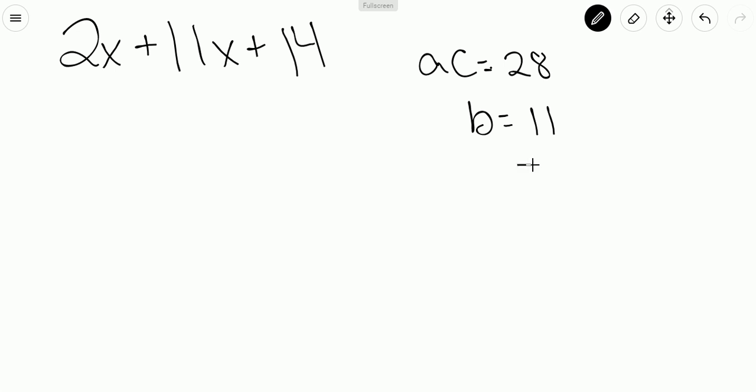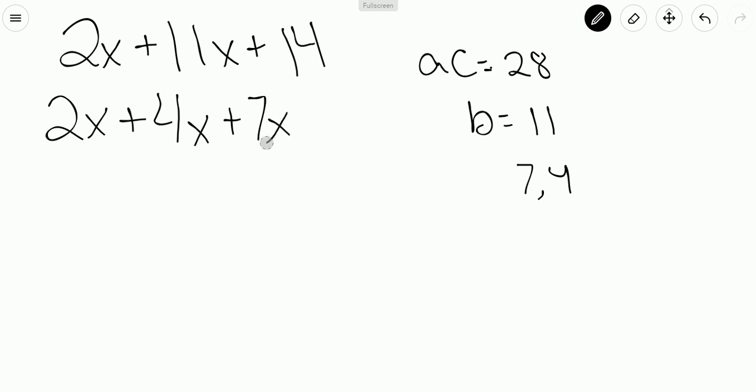All right, so I'm just going to write those here, 7 and 4. So then what you do is you go back to the original equation and you see the 11x and you break it down into 7 and 4. So basically you just break down this b into these two new numbers that we found. So we rewrite it as 2x squared plus 4x plus 7x. Okay, we have to keep those x's because we still have an x here. We're just breaking it down, 4 plus 7 is 11. So this is the same thing. We're just writing it separately.